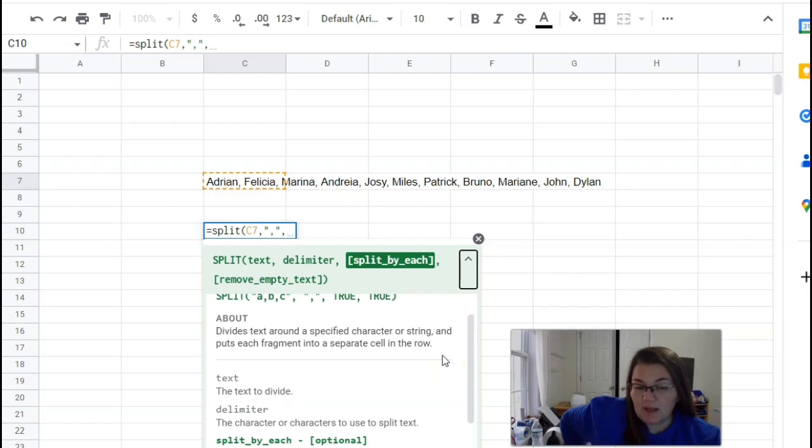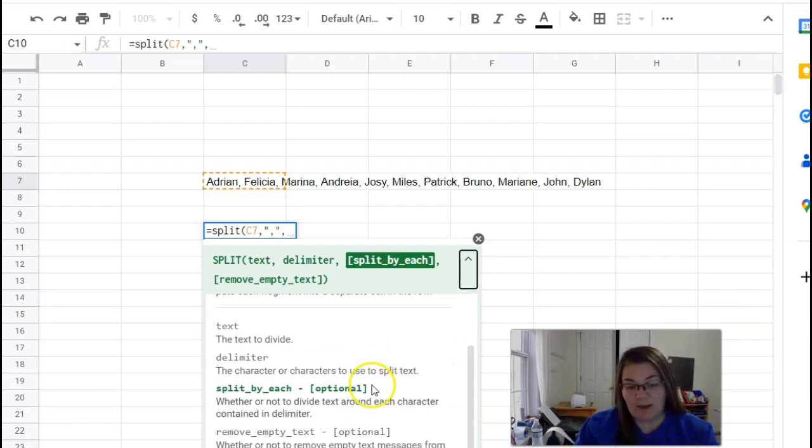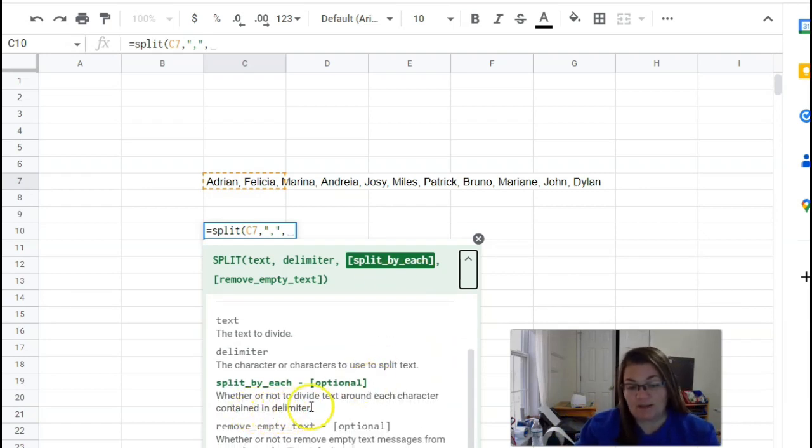If you click this little arrow down, it will give you an example. This one, split by each, says whether or not to divide the text around each character contained in the delimiter. I'm just going to ignore that because it's optional. The following one says remove empty text. In this case, I have a space, right?